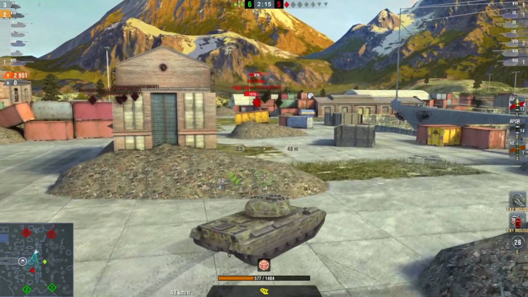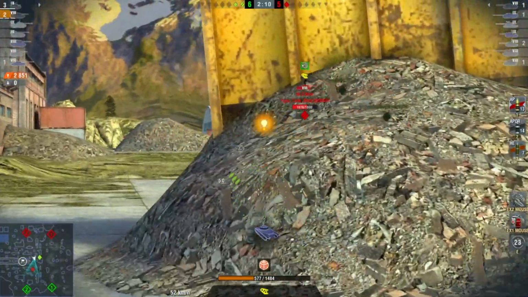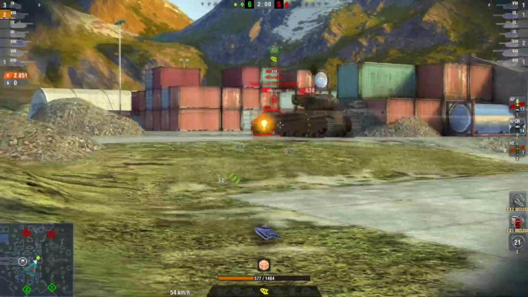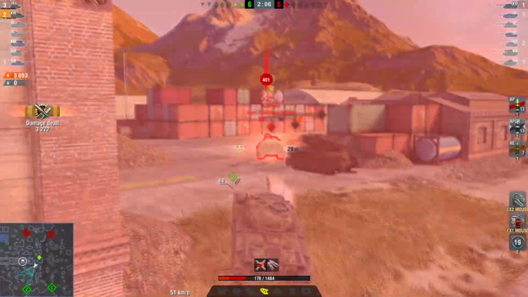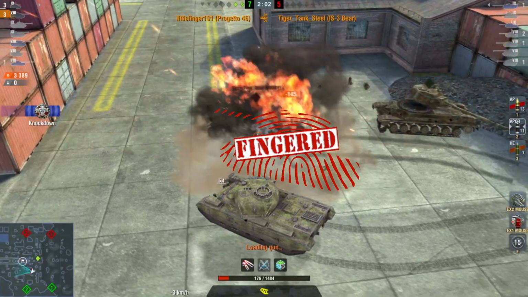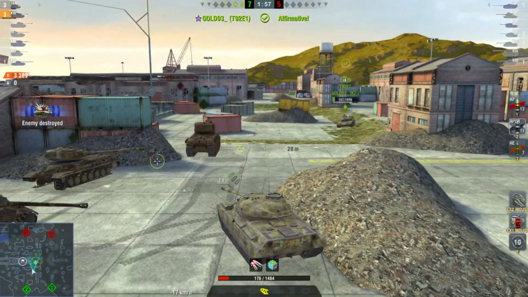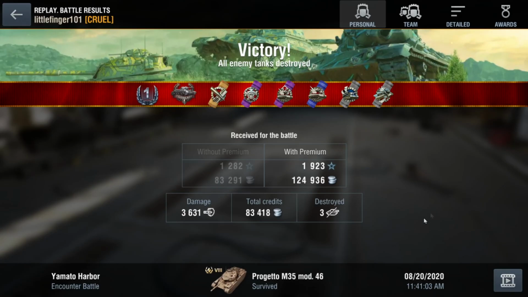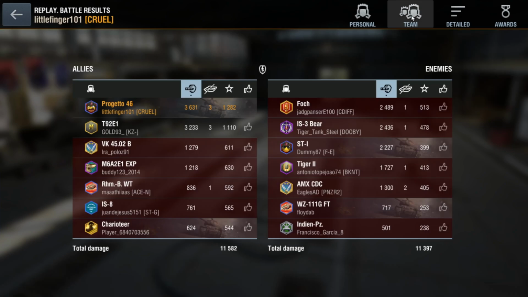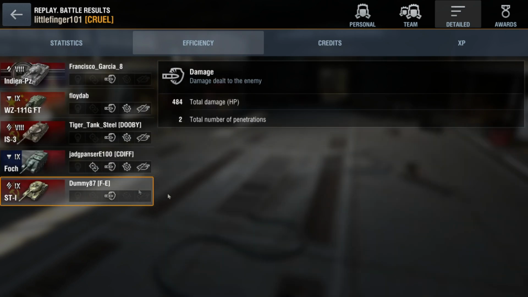And so I'm expecting him actually to follow behind me, but somehow he manages to get this shot in, which I was really surprised about right there. But here are my 3 shots on the move, APCR, and finish him off there for our 3rd kill of the battle. And you can see that T-92 with also 3 kills, 3,600 damage, level 1 mastery. So really nice, fun little battle with some good maneuverability.